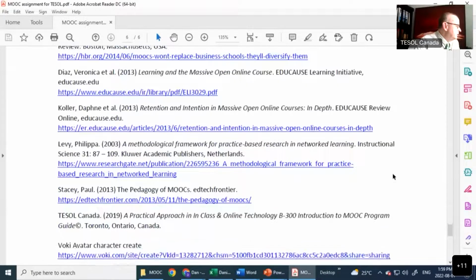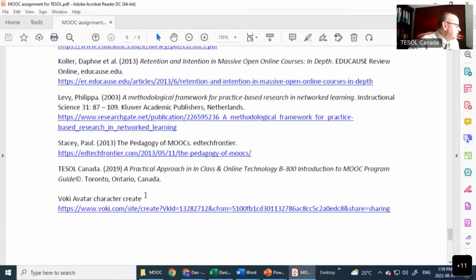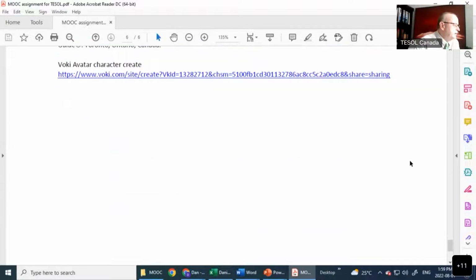So here's this Paul Stacey article, The Pedagogy of MOOCs. I'll put this link in the chat box in a moment. And here's my Voki avatar character creation. I'll put this link in the chat box as well. And you can go there and play around with that website and see what you come up with. So that's the MOOC essay.